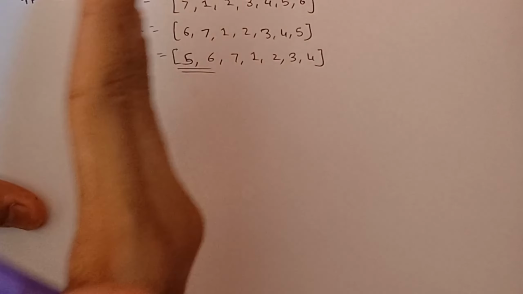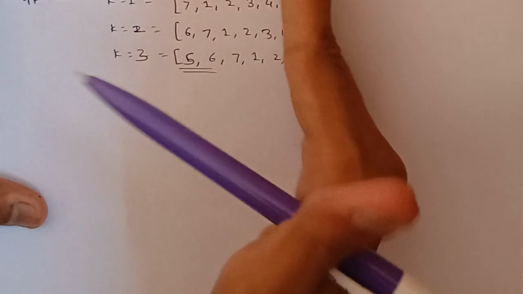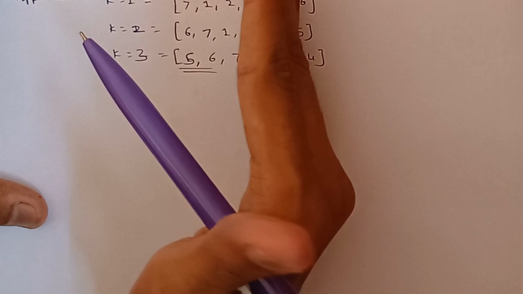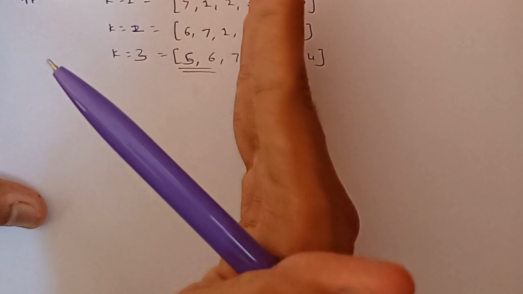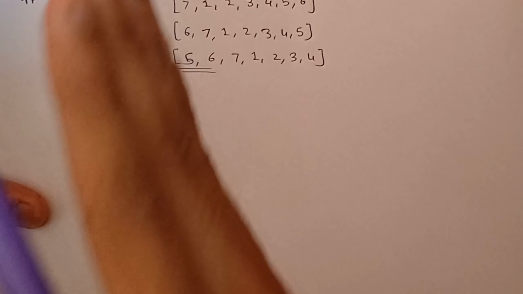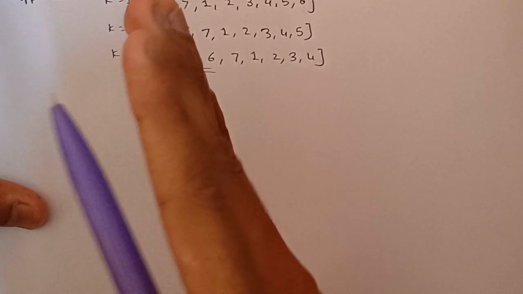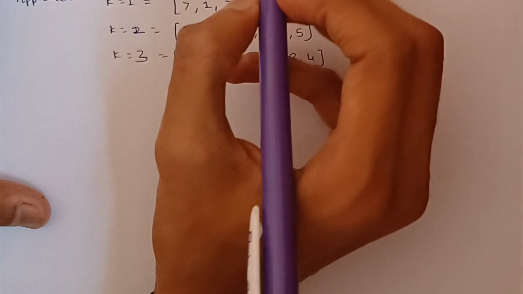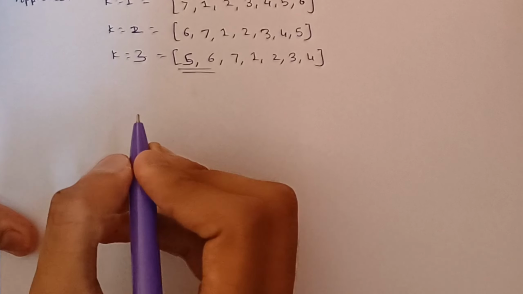We have to shift our array to the right side. In this LeetCode problem they said right side, while in the GFG problem they said left side, so on GFG we have to shift to the left. Right now, LeetCode problem 189 is to shift the elements to the right side by k. Then let's discuss and understand the approach.